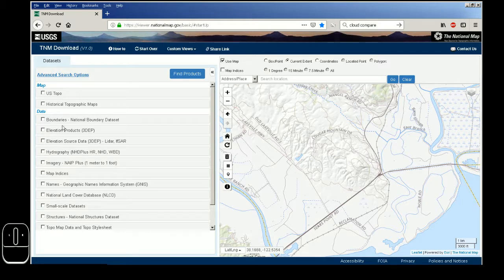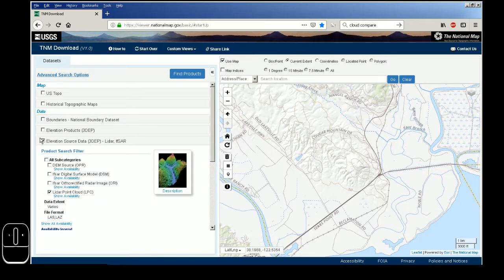Over here on the left-hand side, you're going to tell it what product you want to search for. Now, product means LiDAR. What kind of map do you want it to return? What kind of data set do you want it to return? In our world, that's kind of foreign language that doesn't really mean anything to us, but you kind of have to learn what language they're using. So we're going to look for LiDAR IFSAR. If I'm saying that stuff wrong, apologize. I don't do this stuff.